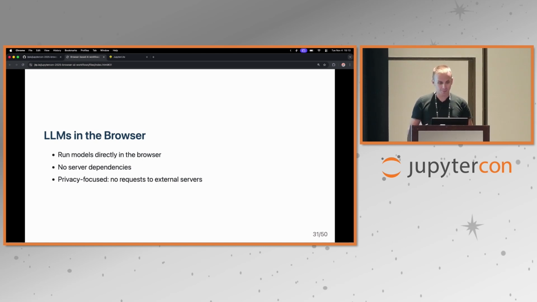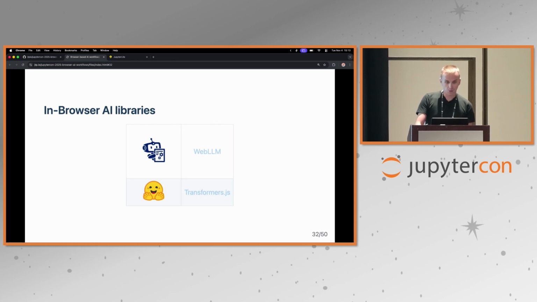What about LLMs in a browser? So far, we have only talked about accessing remote LLMs on providers, on websites, or on servers somewhere, which we don't have control over, of course. So what if we could run LLMs in a browser? That means we don't have dependencies on the server. Everything about privacy becomes more interesting because then nothing leaves your browser. In the web world, there are two major projects. One of them is WebLLM, and the other one is Transformers.js. They let you use usually the open weight models that are available on Hugging Face.